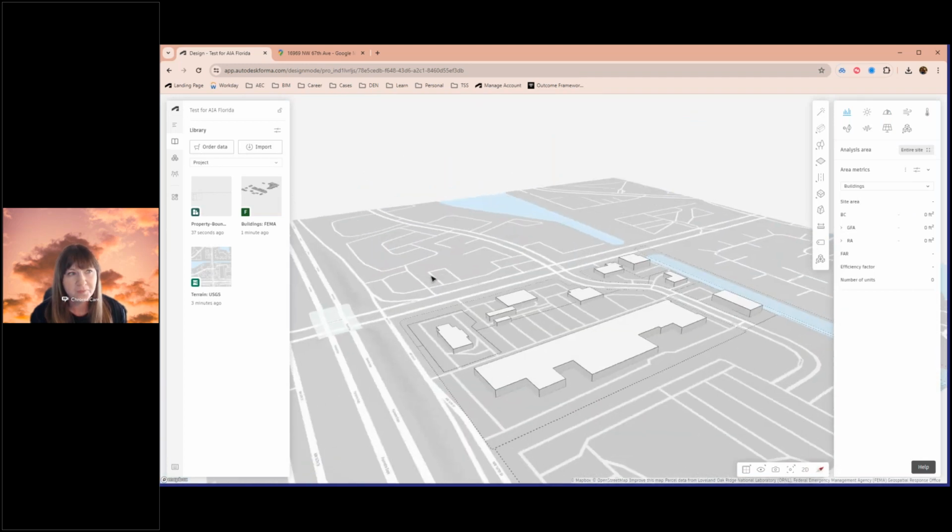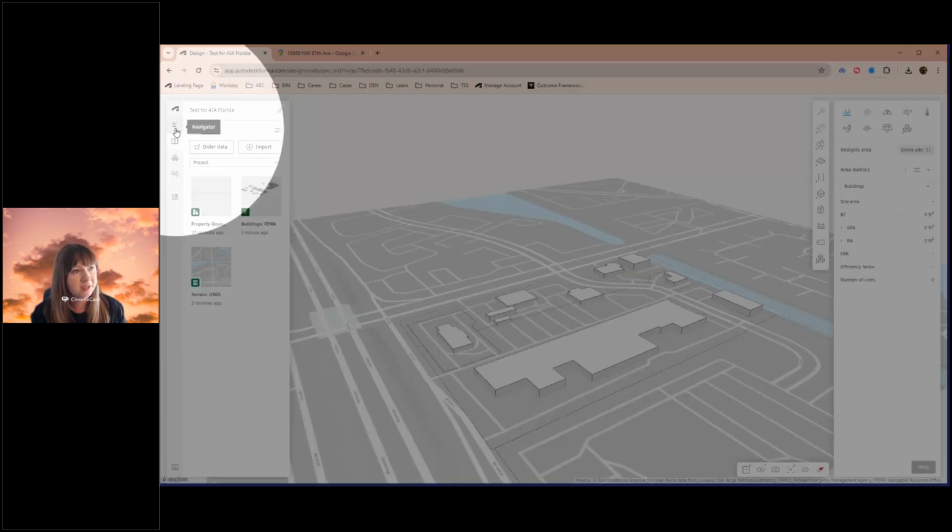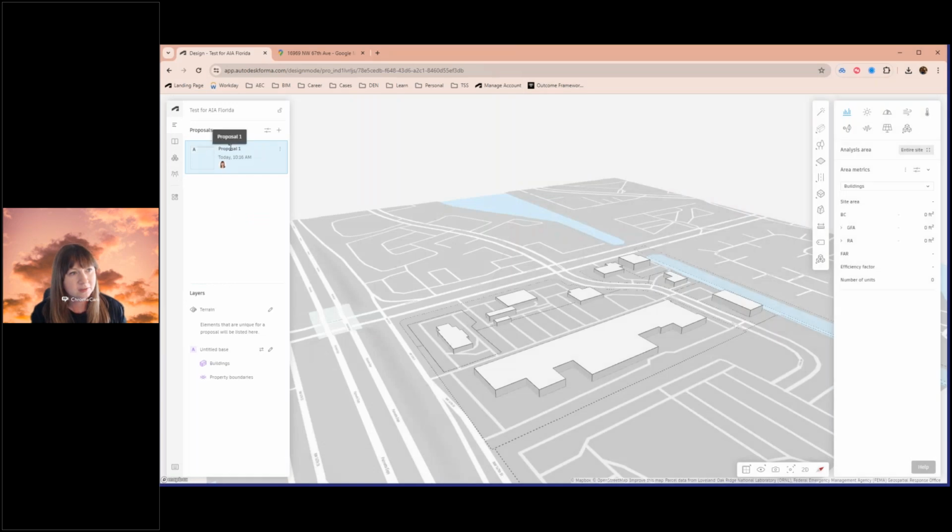And so I'll take a moment there. There is more context, right? The roads, we can bring those in as well. But for a lot of folks, you know, this is enough. They're like, this is hard to get information. I'm just, you know, this is all I need out of Forma. I want to send this to Revit. And if that's you, we'll come over here to our navigator where it's started one proposal for us. And with a click of a button, we can hit send to Revit.